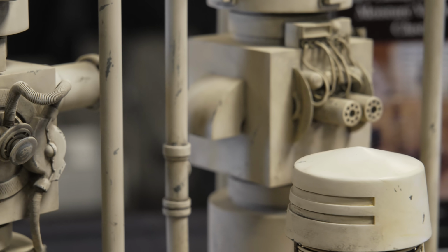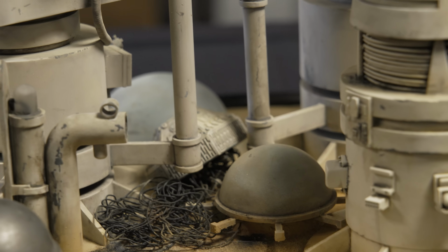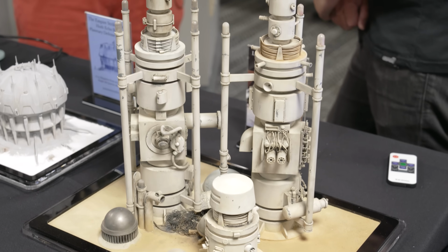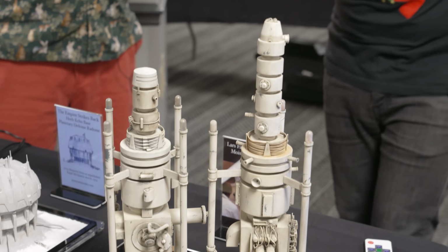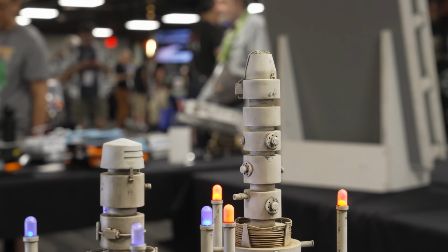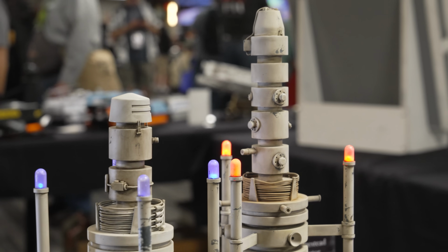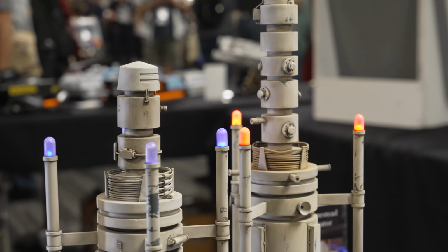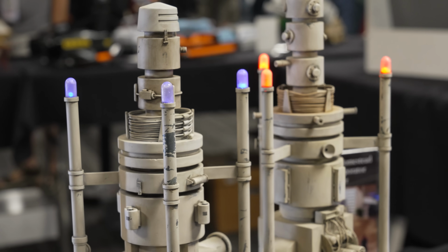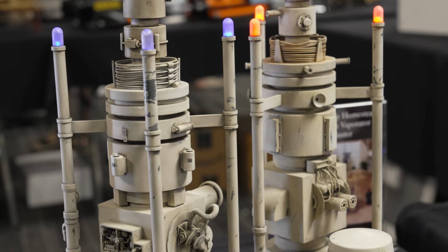It's very iconic. And a lot of times when I see somebody make one, they feel off to me, which I'm like, there's a blueprint. You can do it right if you just look at the blueprint. So I decided to make one from the blueprint, and then comparing it to other photographs, I started researching moisture evaporators because that's where my life is now. How do you find the time, Jason? I don't know. But then you start realizing there's only a certain amount of material that they kept reconfiguring for the streets of Tatooine, for the farm. And this is the one that sits in the pit at the Lars family homestead.